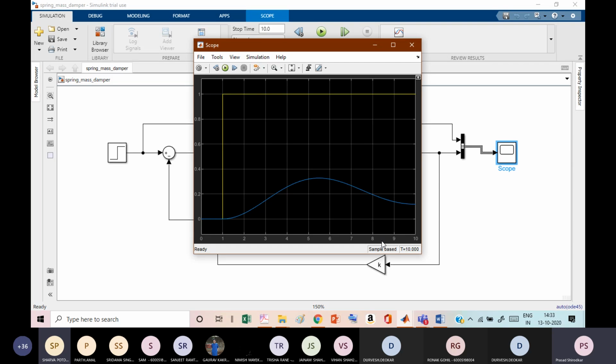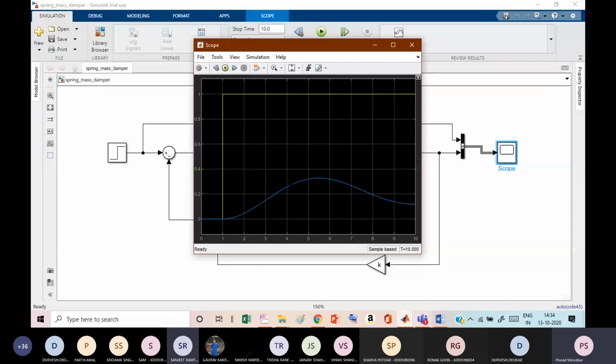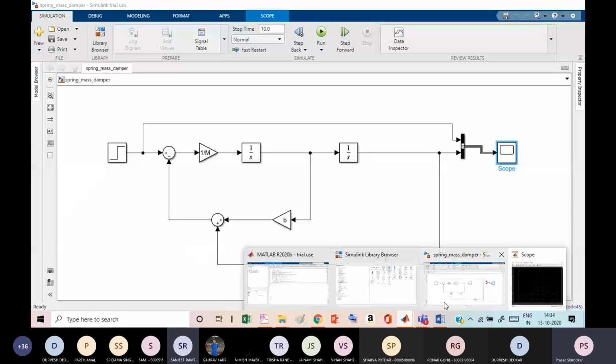So we put in the values, but it still shows that red coloration around K and B for the error. How many of you are able to run it? Durvesh? Yes, sir, it's running, but the problem is there. It's showing undefined variable, but we got the output.